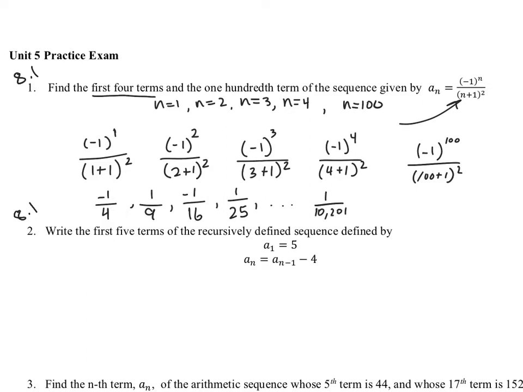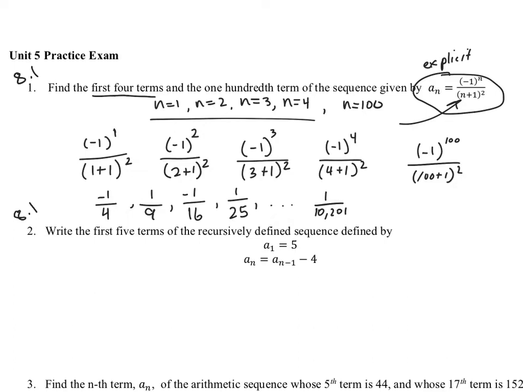So that's really the main point of the 8.1 homework: can you take a formula like this and generate a certain number of terms of a sequence? But there's two different kinds of formula. This one is called an explicit formula, where all you do is plug in the n value that you want. If you want the first four terms, you plug in n equals 1 through 4.